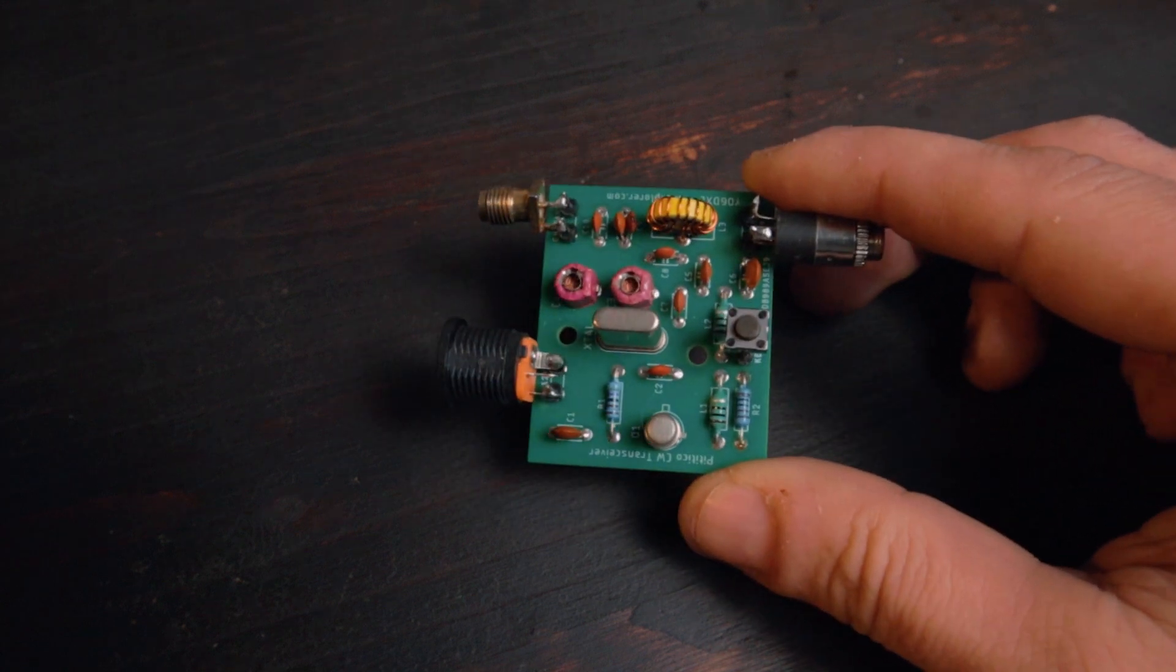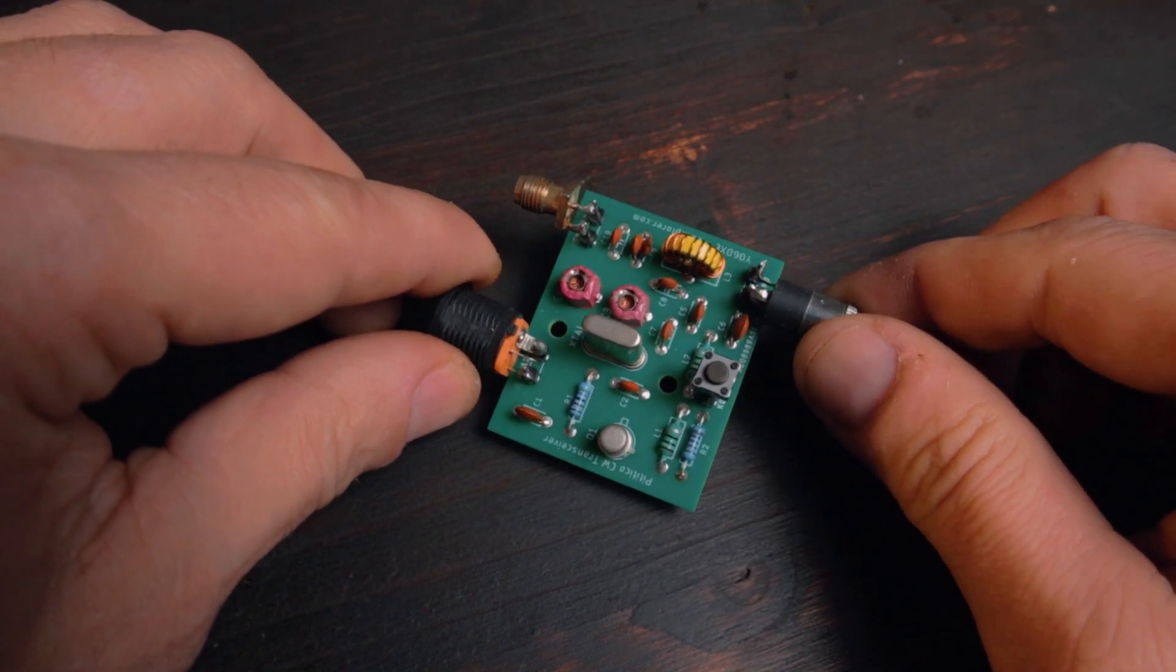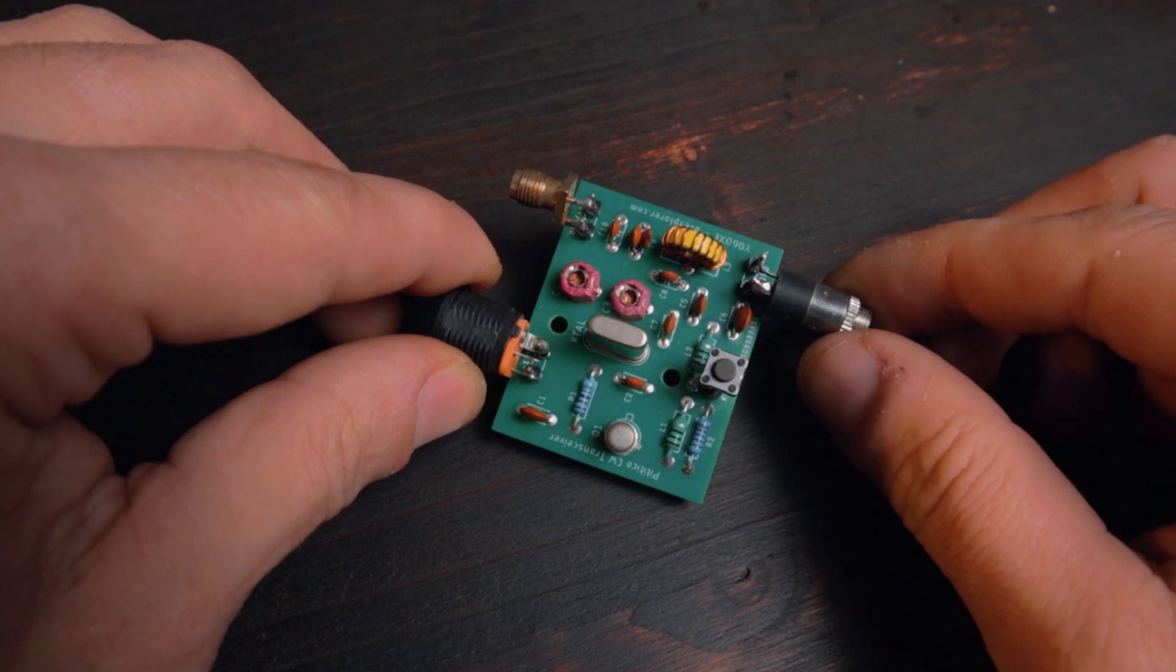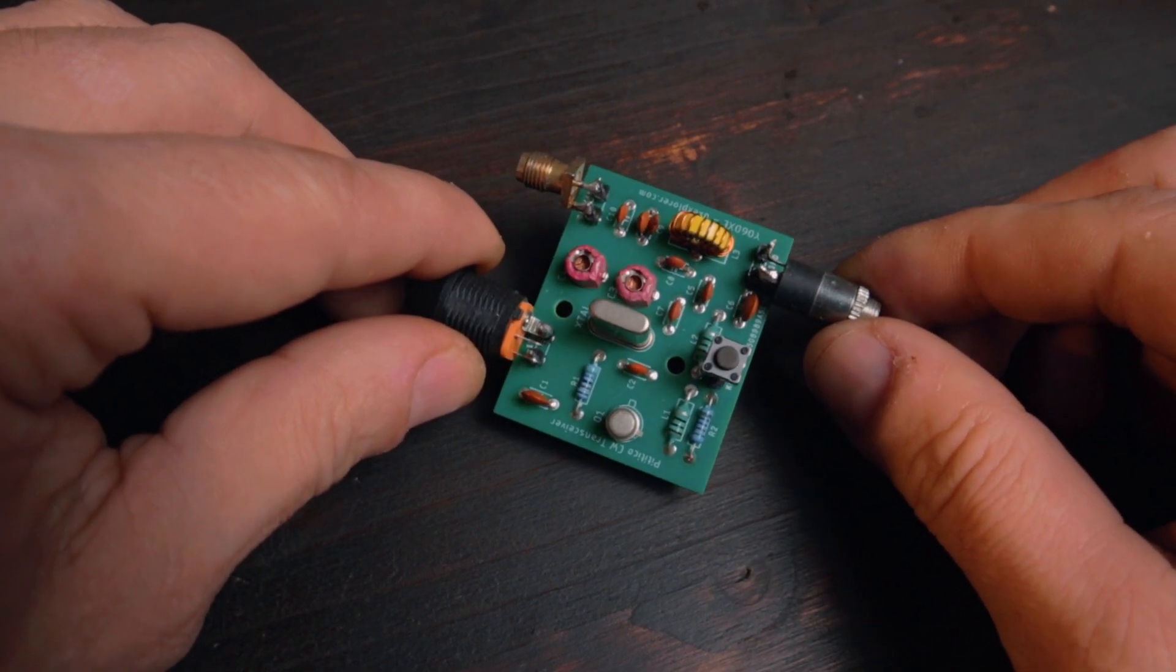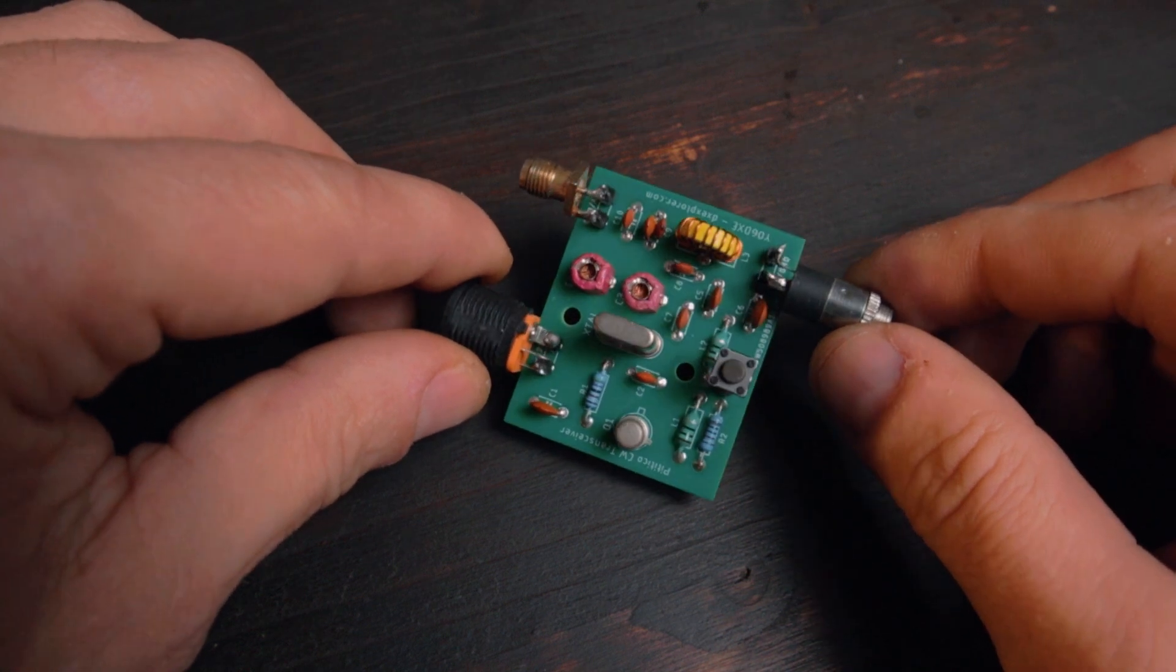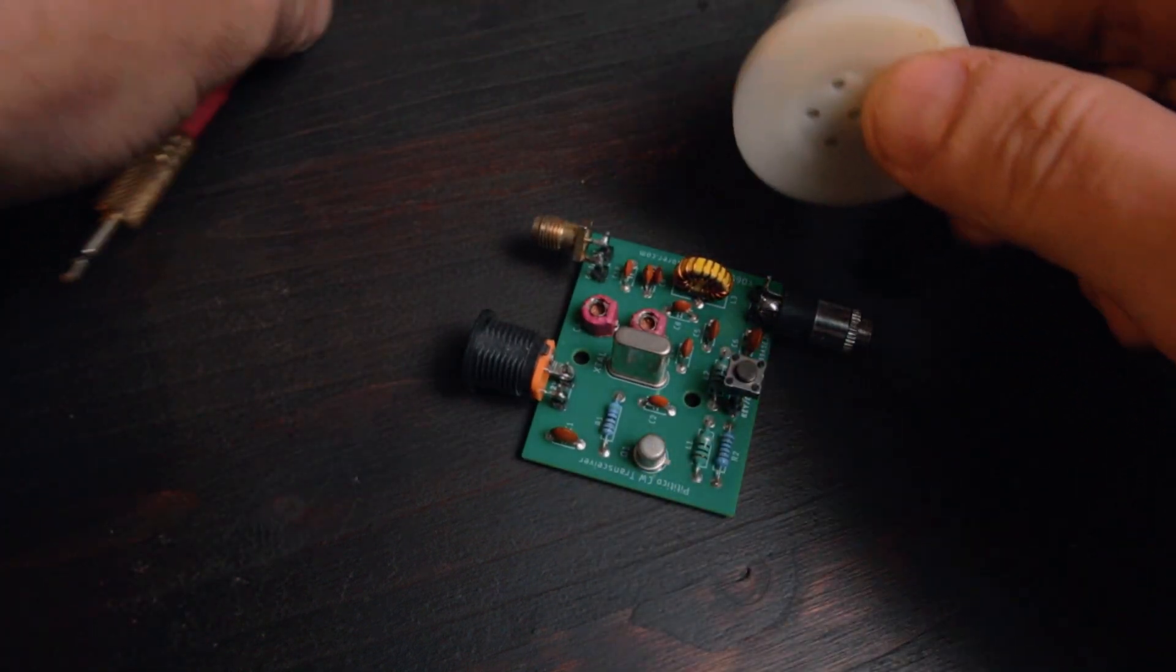And over here is the new PCB board that I designed for the PTT Co2 which also has the audio amplifier included. Now the problem with the PTT Co, which is a great transceiver, is that you will need an external audio amplifier, preferably one with high gain, in order to be able to listen properly to the audio signal.